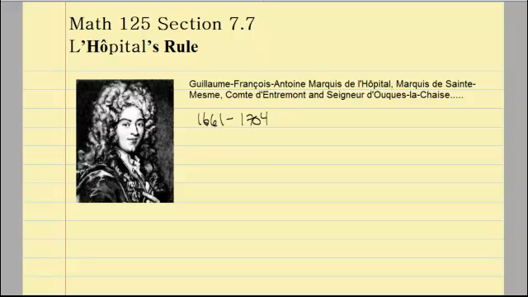Basically, he paid Bernoulli to give him private math lessons, and from these private math lessons he took notes, and from these notes he produced the first textbook on calculus, and that's kind of what he's famous for. He did not derive L'Hopital's rule. L'Hopital's rule is just named for him.